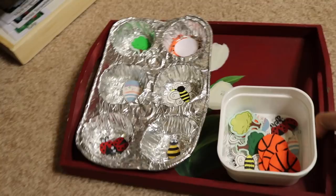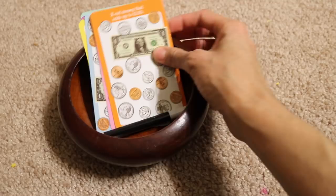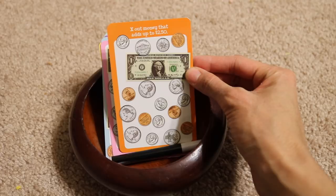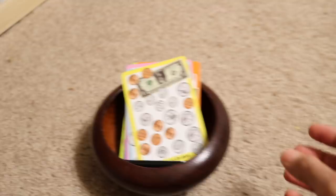This activity is for the six-year-old. I got these cards at the Target Dollar Spot — gotta love it, they have so many great things for teachers. These are cards that help the child with money. They ask the child to do things like cross out money that adds up to two dollars and fifty cents, or one dollar and fifty-five cents. The child uses a dry erase marker to complete each card. It's a great activity for going over money and counting.